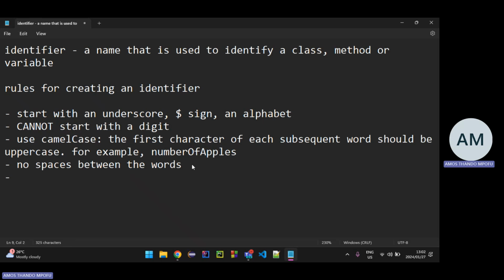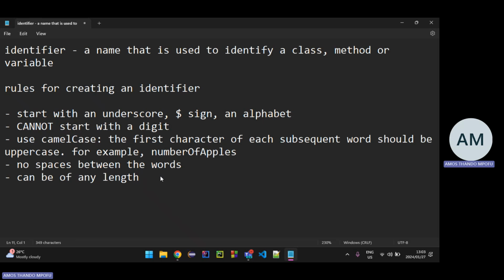So we have that camel case, and then the identifier can be of any length. It can be as long as you want it to be. There's no specific restrictions or limitations. It doesn't really matter. But make sure it's not really too long. Some identifiers won't make sense because, remember, we can view identifiers similarly to variables in math.